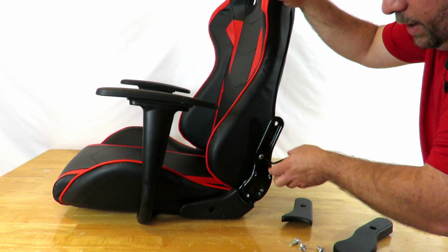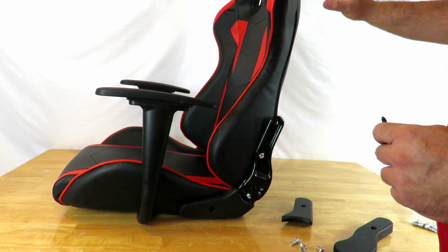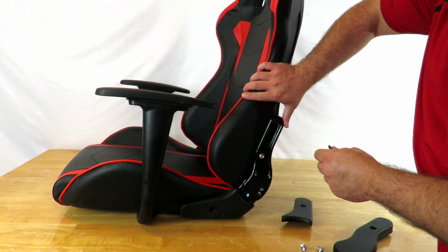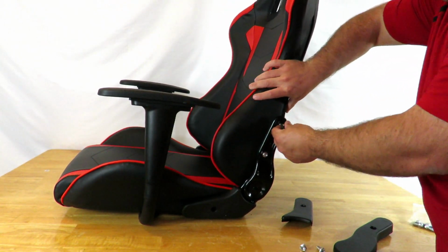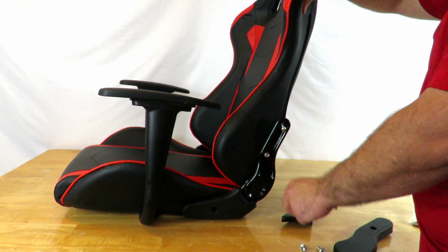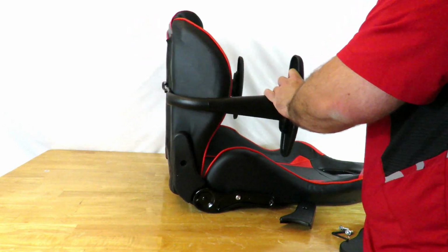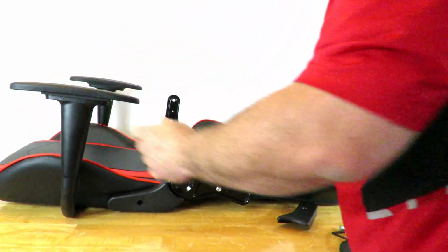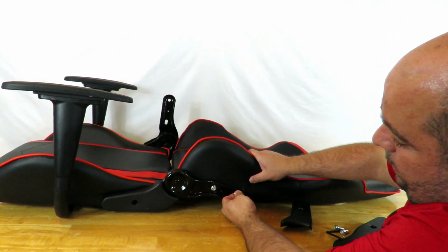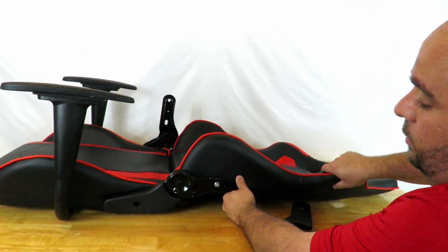And here also, once you find the pilot to drill that, or to screw that in, then you'll want to put it in about 50% of the way, and then you'll put in the other one once that one's done. Let's go ahead and lay it on its back. It might be easier that way. So then laying it on its side, should be able to see a little bit better. There we go.